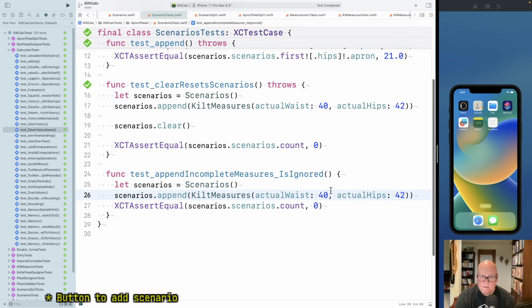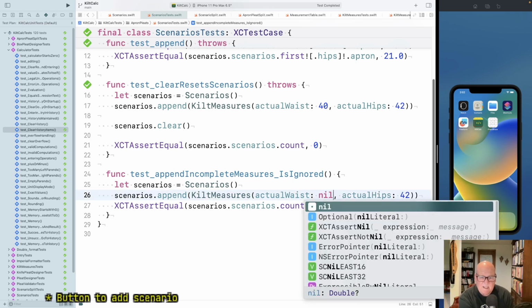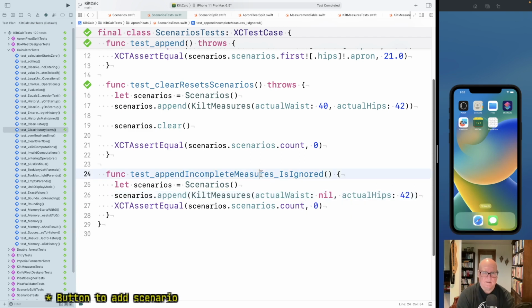And I think we can be explicit even though it's already implicit.